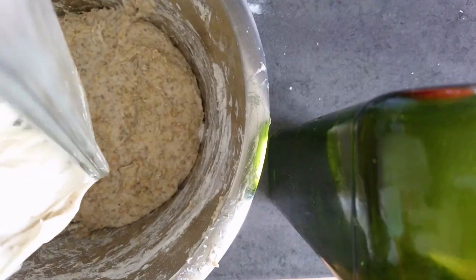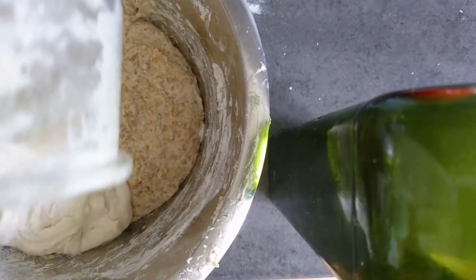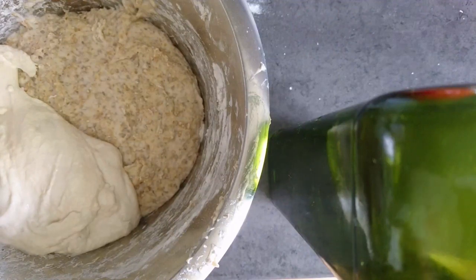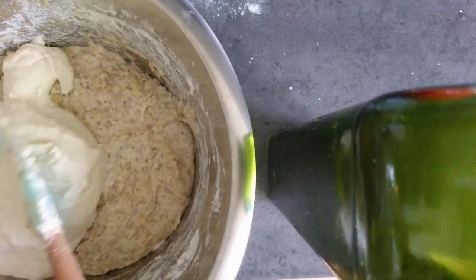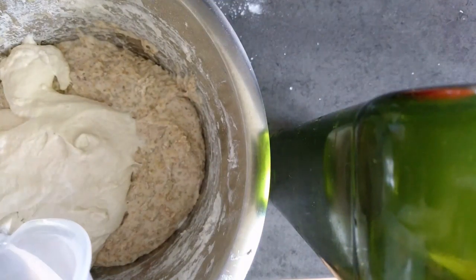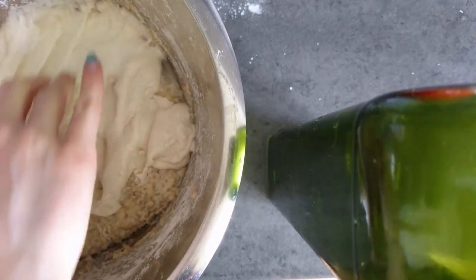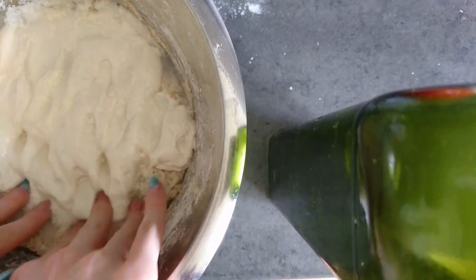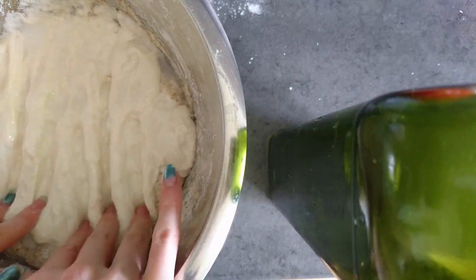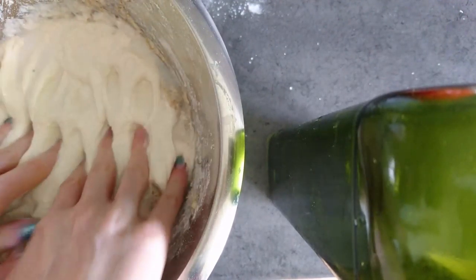If this bread becomes a total failure, then we can learn from that together. I'm still going to post this because it's fun and this is what I normally do with bread. So if something goes wrong today, I know it's putting it in the fridge that's the problem — it's a way to learn. Now we have our starter on top of the dough. I'm going to add just a little more water and then use a technique I learned watching a Binging with Babish video — he and a guy called Joshua Weissman made sourdough bread, and a lot of my techniques are actually from that video.